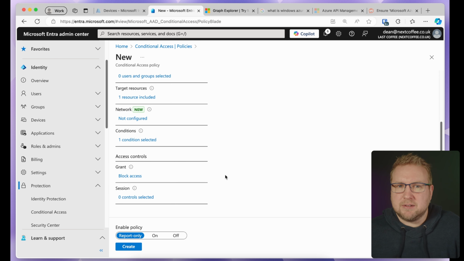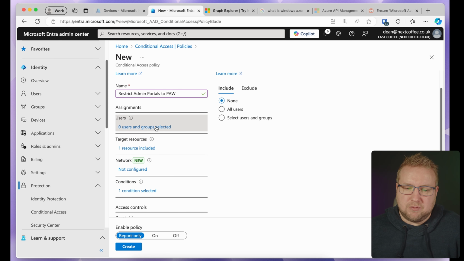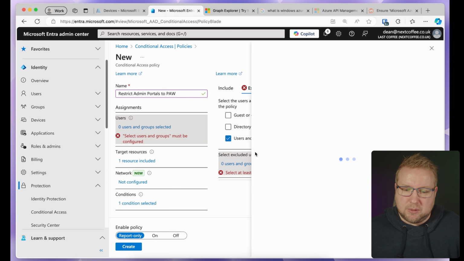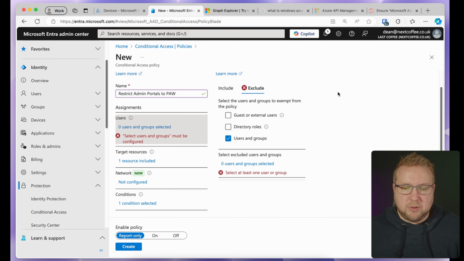Obviously that's a little bit strict, and you might struggle to get an extension attribute set on a device if you haven't already set one on a device. So be very careful when you're playing with this kind of thing, and obviously exclude your break glass accounts from this policy as well when you're doing that. So make sure you have your break glass accounts in here. You would generally exclude your break glass accounts from all of these security policies so that you can get back in if and when you make a mistake.